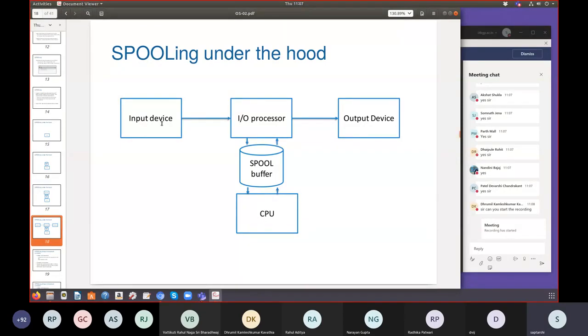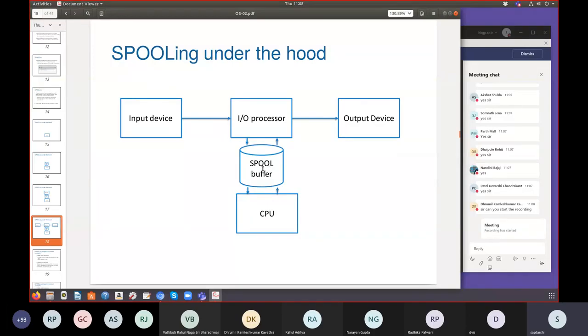So that led to approaches like spooling, which we were discussing. If you see this diagram, there's a spool buffer. In this diagram it seems it's a different device, but it may not be so. Logically it's a spool buffer, but it may well be a part of the disk even. Basically there is this spool buffer where the CPU writes data. Suppose the data is to be output, the CPU writes here.